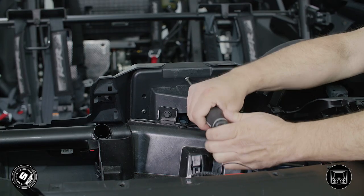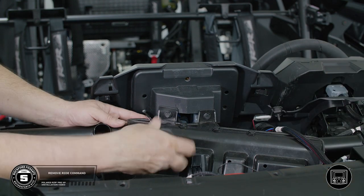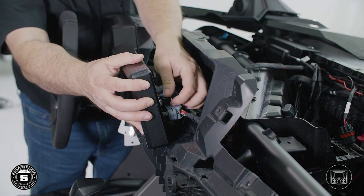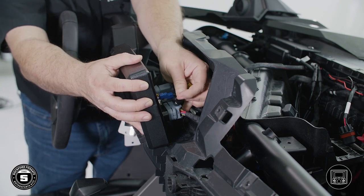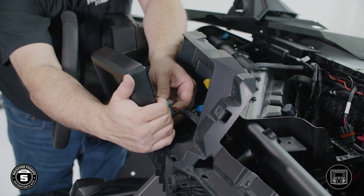Now, if your Pro XP came with RIDE command or not, this section will cover installing the Rockford Fosgate PMX as your source unit. Our RZR was factory equipped with RIDE command, so we'll show you how to remove it. First, use a T30 Torx driver to remove the 3 screws from the back of the RIDE command display. Pull the screen out and detach all the connectors from the back. You may need to use a small flathead screwdriver to detach some of the smaller plugs.